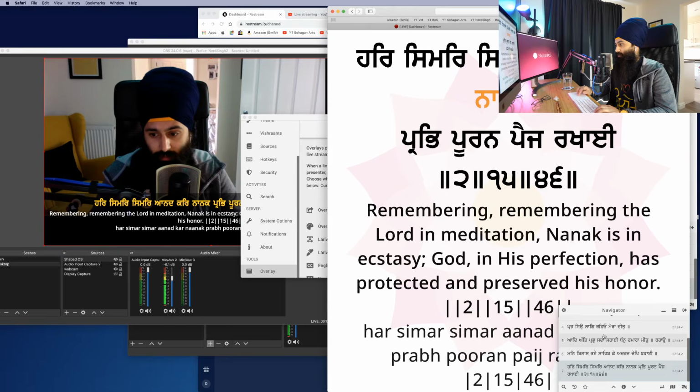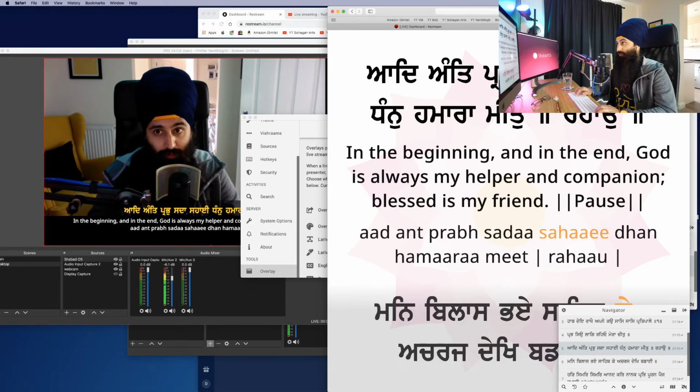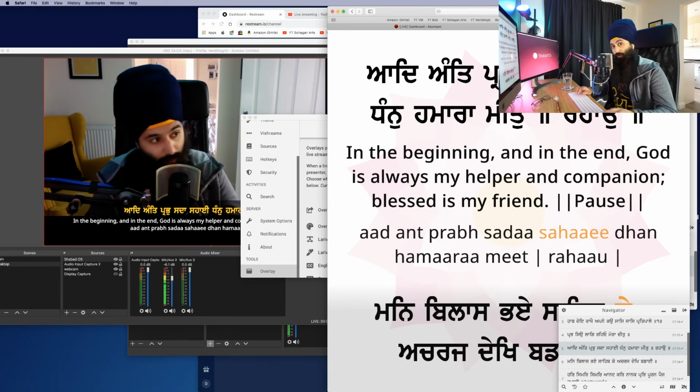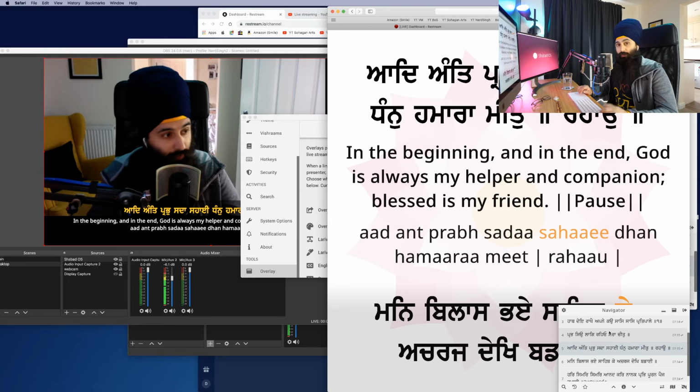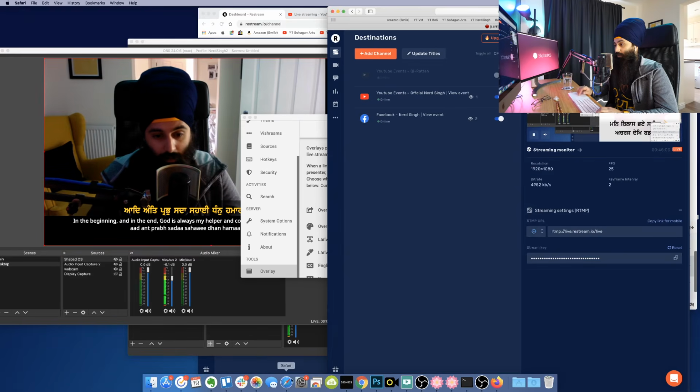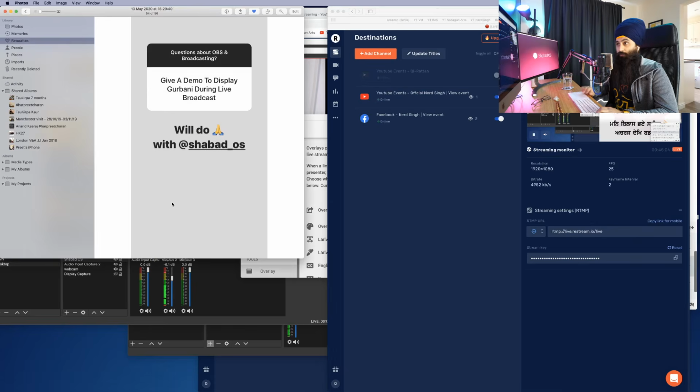And then if I click on this, then I can actually control it there. So this browser could be Safari or Chrome on your phone, and then you would click on that, type in that IP, and then you can press the plus, or you could just press /controller/navigator, and then you could do that. And that's Shabad OS. So hope that helped.